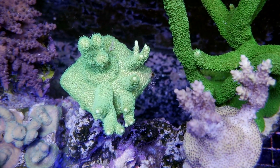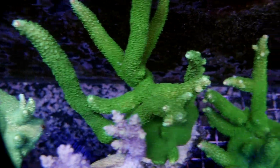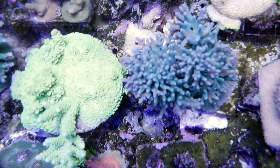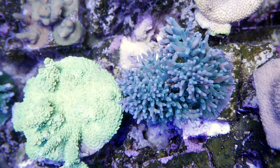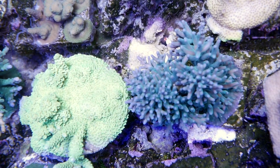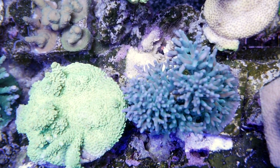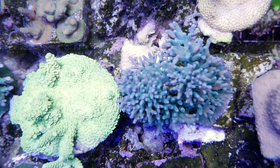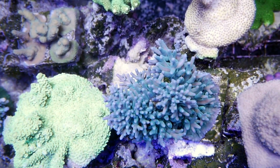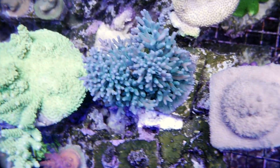Not as hairy as before, but still pretty hairy. And then back here we have the Bali Green Slimer, classic. Here's the Hawkins from the top down, and I don't know if it's going to come through in the video, but the tips are definitely a much lighter color. They seem really faded as well. So hopefully I don't lose this piece.